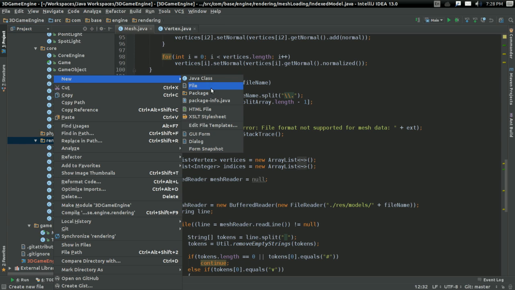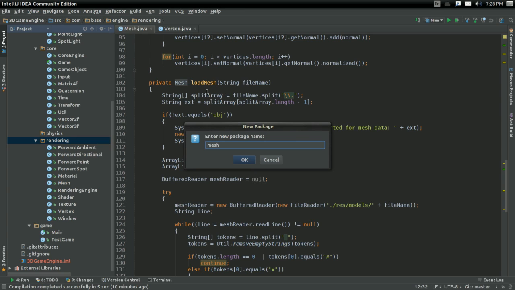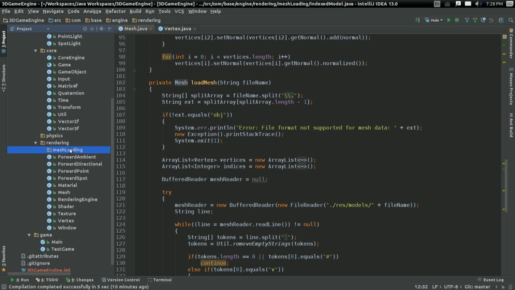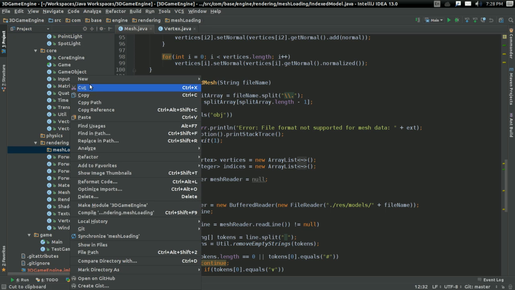I'm going to start by creating a new package for this. I'm going to call it mesh loading. How about that? Not loader. And the reason I'm doing this is because I'm going to create a few different classes to make this more generic, less specific to the OBJ format. Because at the end of the day, we're writing an OBJ loader, but I want to make this reasonably simple to add on support for loading other file formats without having to write very specific, very detailed code for every single format. I want to reuse as much as possible.